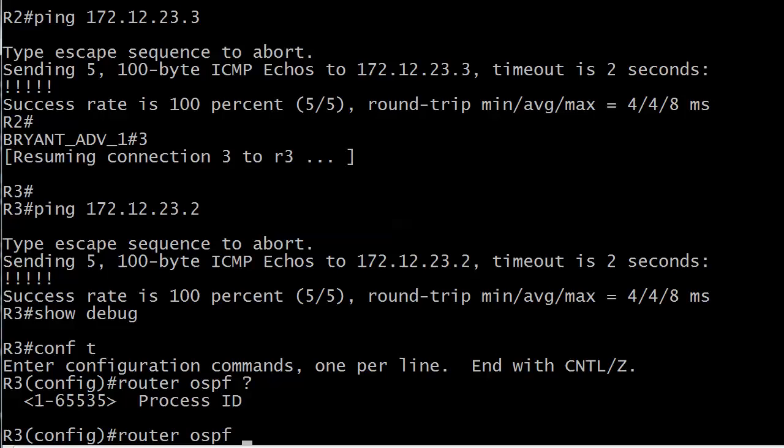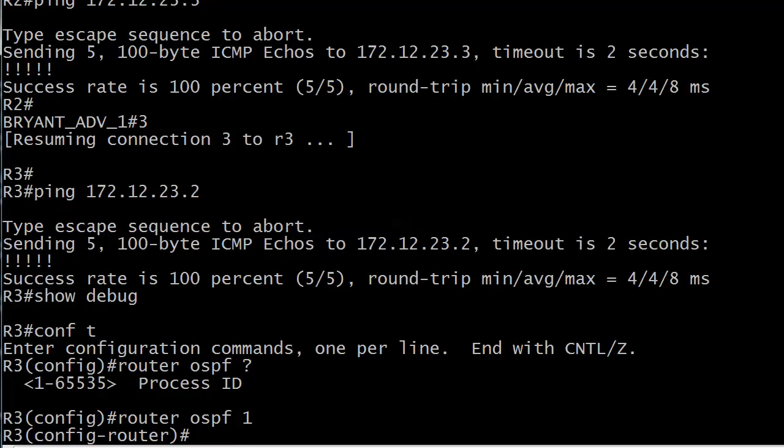Router OSPF 1, quick reminder here, and I'm sure I'll mention it again in the next few labs. This is a process ID with OSPF. It is locally significant only. It does not have to match between potential neighbors. Most companies and individuals do it anyway, just for form. Nothing wrong with that, but please remember this doesn't have to match, where the EIGRP number here, the AS number, does have to match. You'll see that in the next series of videos. Now let's go ahead and just put 1 here, just to be conformist for once.